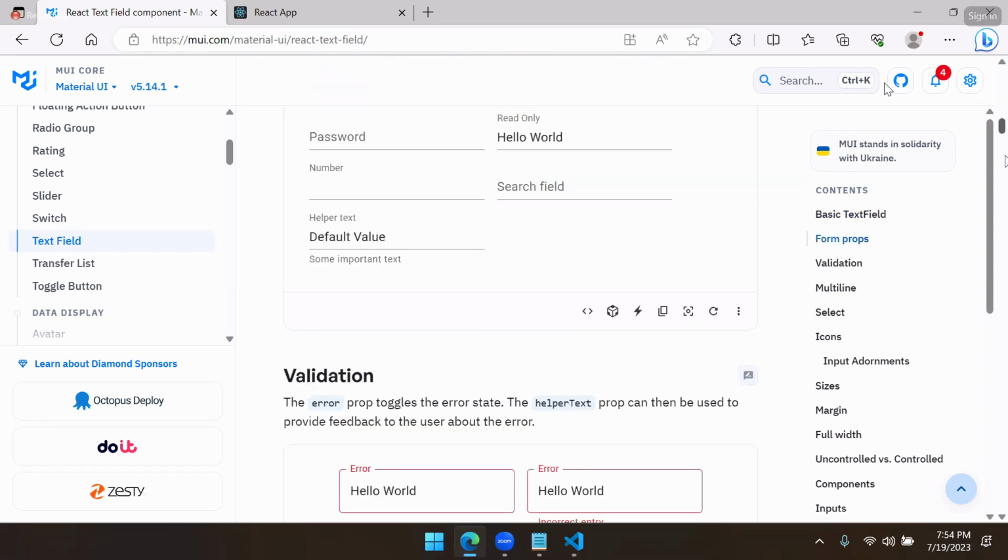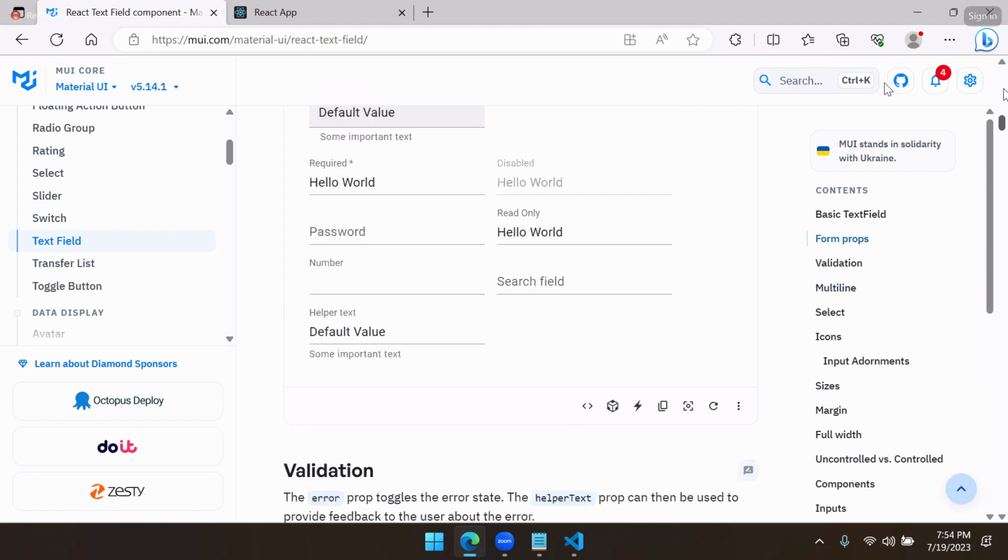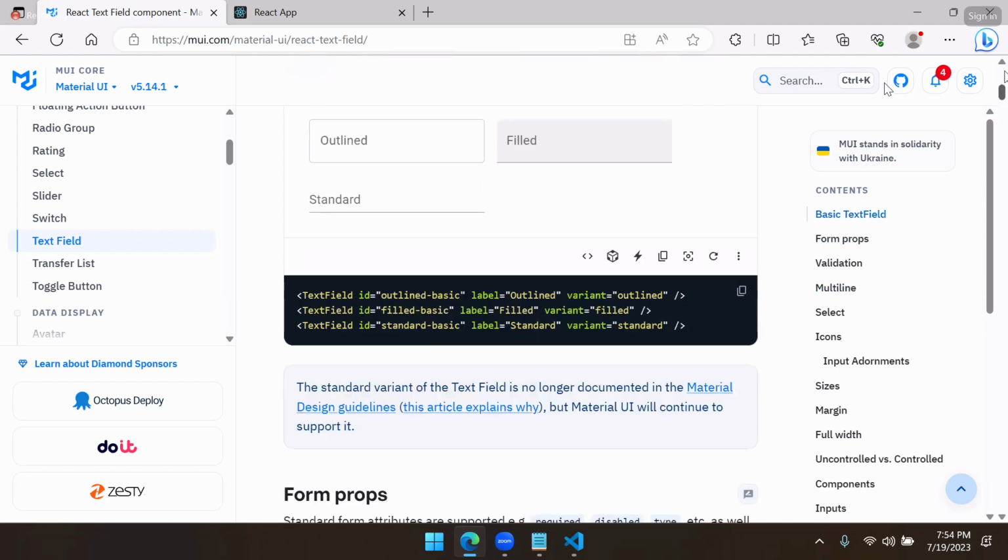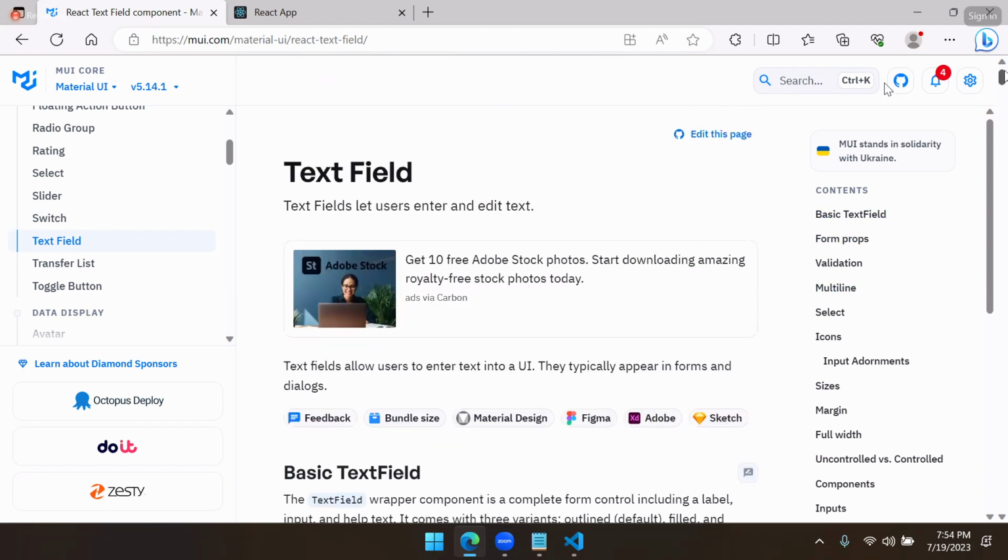And very important, you want to know the properties. That means if you want to know what properties this text field is having. So first thing, as a developer, how do I know which library I have to import to use it?